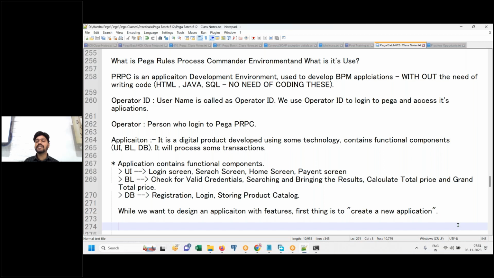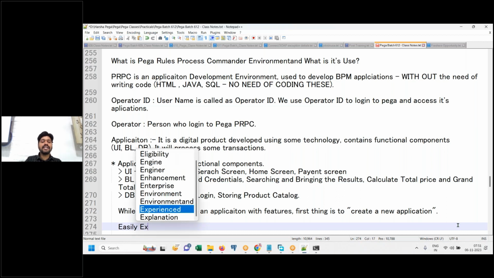Today, your business is running only within one single sector, like pure banking. Tomorrow you may expand your business to insurance also, right? Day after tomorrow, within banking, you may come across different types of banking. All these things you have to just keep in mind, hoping for growth in the future. Set up your application to provide some reusability, and it should be designed in such a way that it is easily extendable.